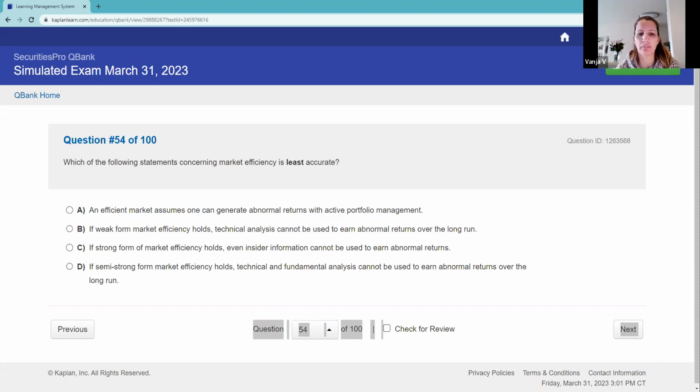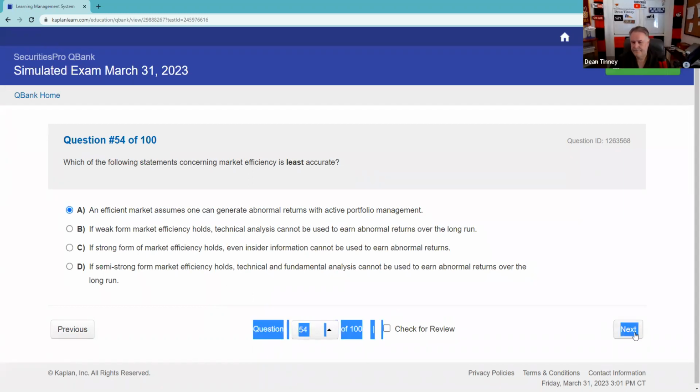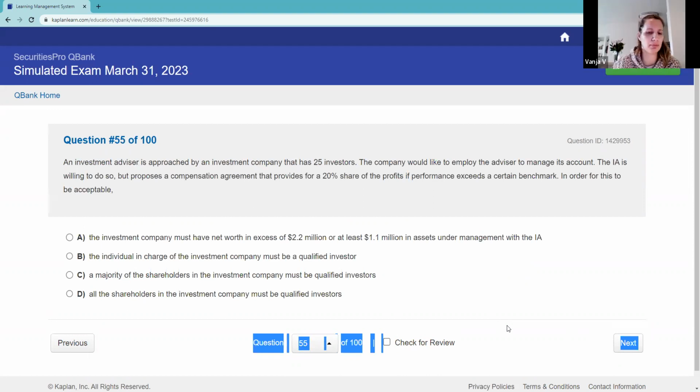Efficient market efficiency is not my strongest subject. So let's see: weak, technical analysis, strong, insider. Technical, A. So at least, excellent, accurate A, excellent. Good job, because these do actually describe it. The other ones are true. Yeah, that's true. It's at least, so you were on the right point.